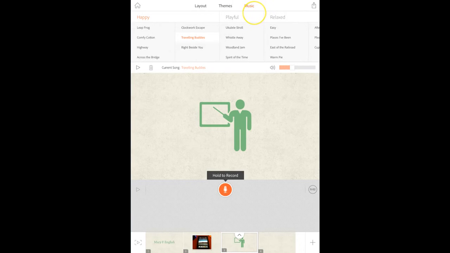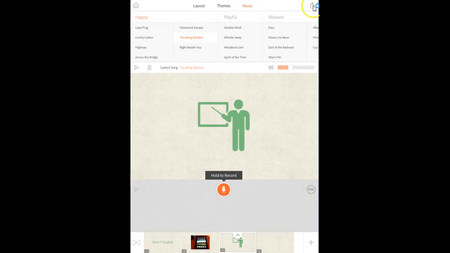The Music tab allows you to choose what type of music you would like to play in the background of your presentation. You can adjust the sound by moving the volume up or down, or if you would like no sound at all, you can select the Delete button. When you are finished with your creation, you can click the Export button on the top right-hand side of your screen. Or if you would like to play your presentation, you can click on the Play button.